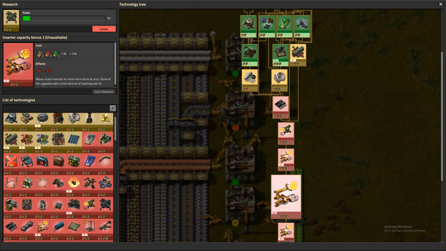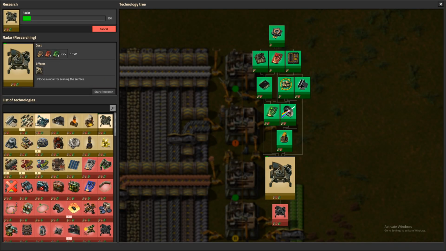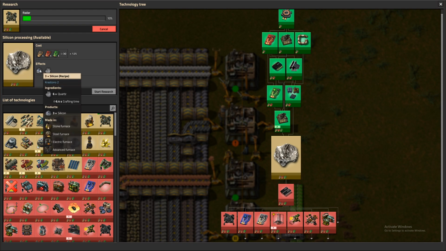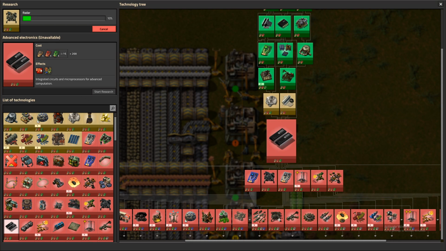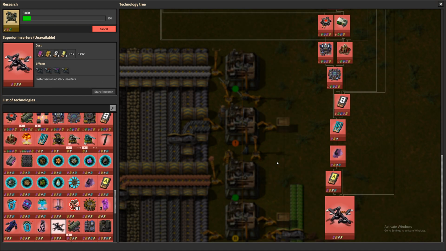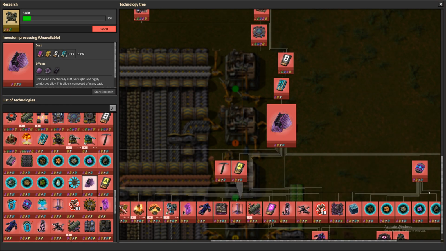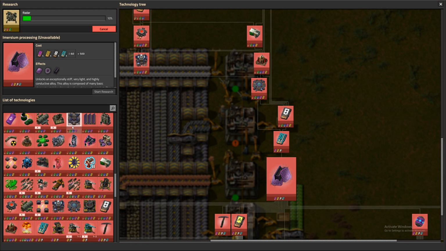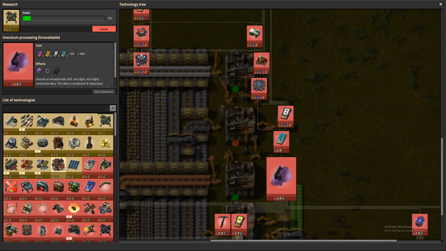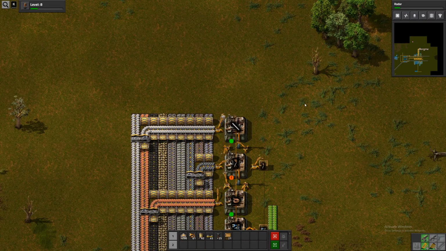So we can just go all the way down here if we want, but maybe that's a bit early, because silicon processing, I would like to actually do the processing when we have researched that. But maybe that's not necessary. It's not like we unlock that many things. Superior inserters are a far way off. Let's not worry about those yet. But yeah, this might be okay to go down that line.